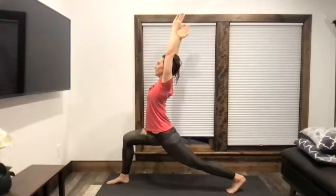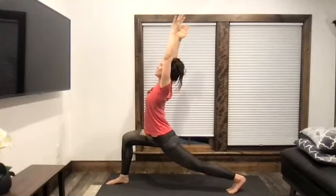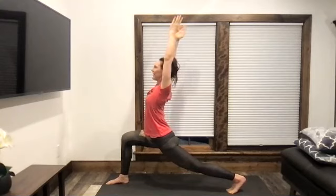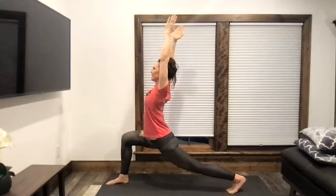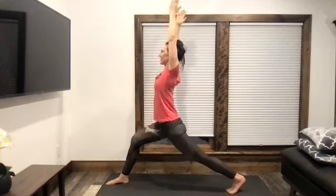Drop through the hip, lift up through the heart. Neck is cared for, so you're not just tossing the head back. Here you go. Belly in. Take another inhale. Now as you exhale, straighten up that front knee, turn sideways. Let's go to the other side.